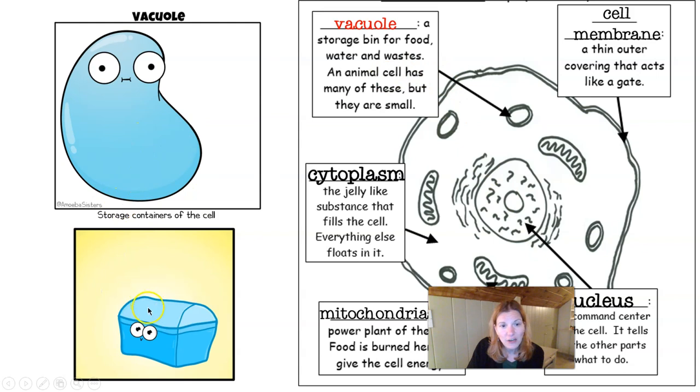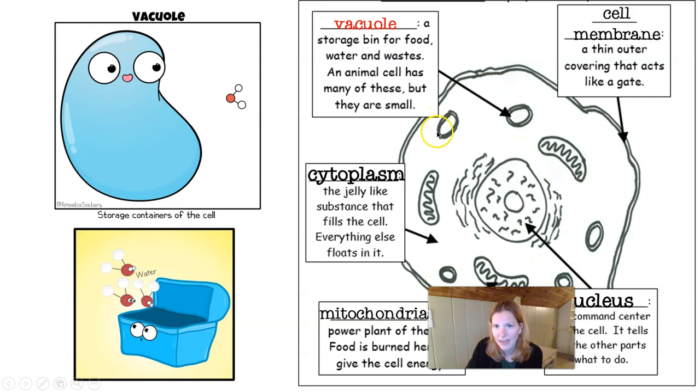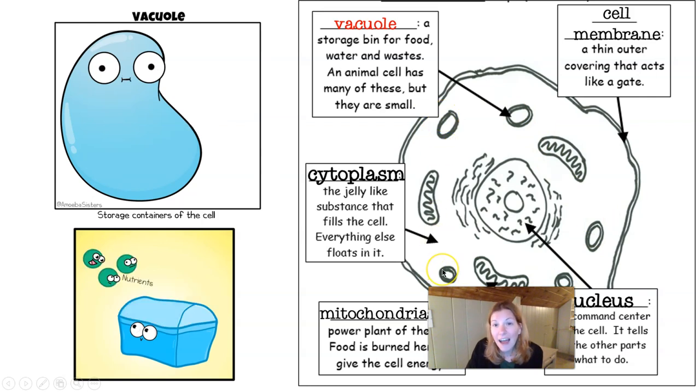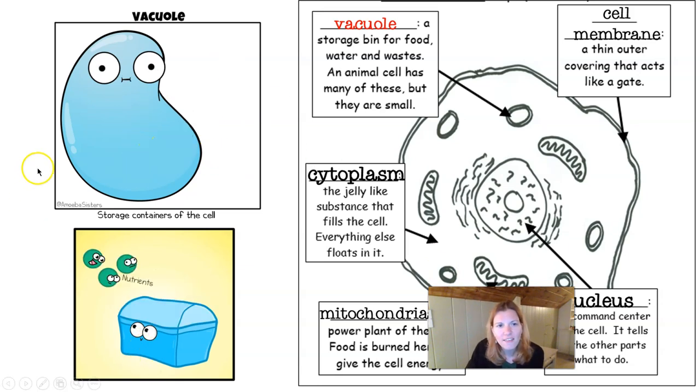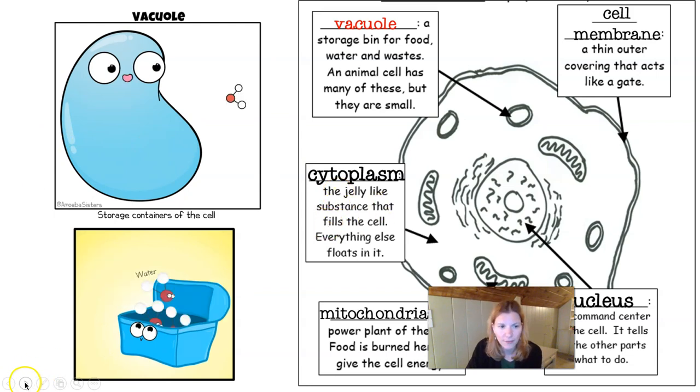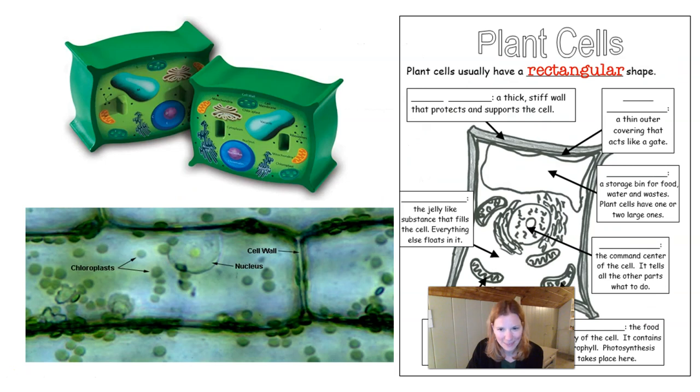And so these guys here are called vacuoles. And the vacuoles are basically the storage bins for that waste. So before your body is ready to get rid of the waste, it puts it in the little tiny vacuoles. They can also store food, and they can also store water that's waiting to be used. And so for animal cells, those vacuoles are going to be small, and they're going to have a lot of them. So that's our 5 parts we need to know for an animal cell.